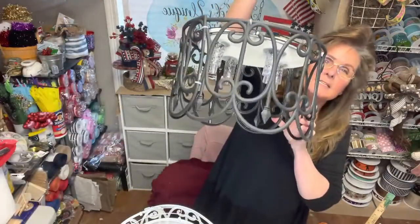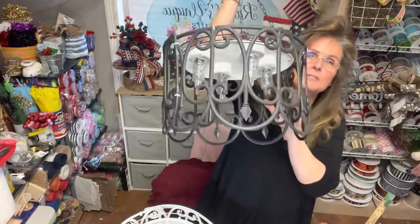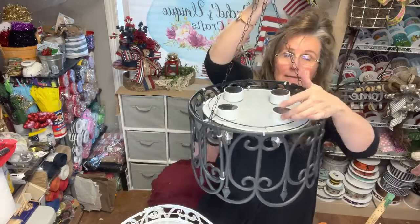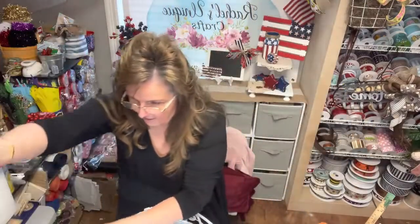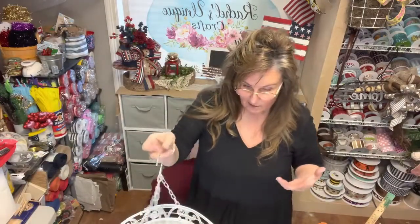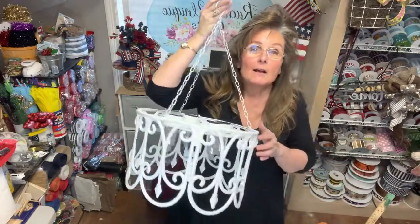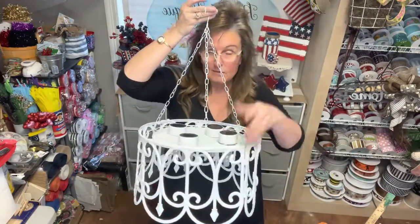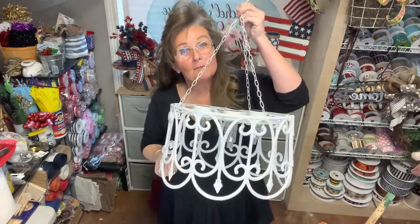And this is the black one. See, the black one's pretty too. And if I hadn't painted this white and painted it black, it wouldn't stand out. And then you could have painted your little lights black. So I think this is just a wonderful idea for summertime or even winter. Even in the winter, I leave all my outside patio stuff out. I have a fire pit, so it's going to be nice to have out there year round.